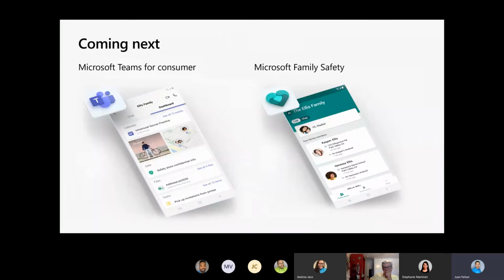Cool. So these are some really cool, exciting things that are coming to Microsoft 365. We're really excited about these new features. Some of the things that Microsoft says is that you're going to get new features for the same price. So what's coming next to Microsoft 365 is Microsoft Teams for consumers. If you don't know what Microsoft Teams is, you're able to connect with your family, and we'll definitely dive into that in a minute. And then we also have Microsoft Family Safety. It's going to be a way to connect with your family and your loved ones. And like I said, we'll definitely dive into each of these products in a minute.